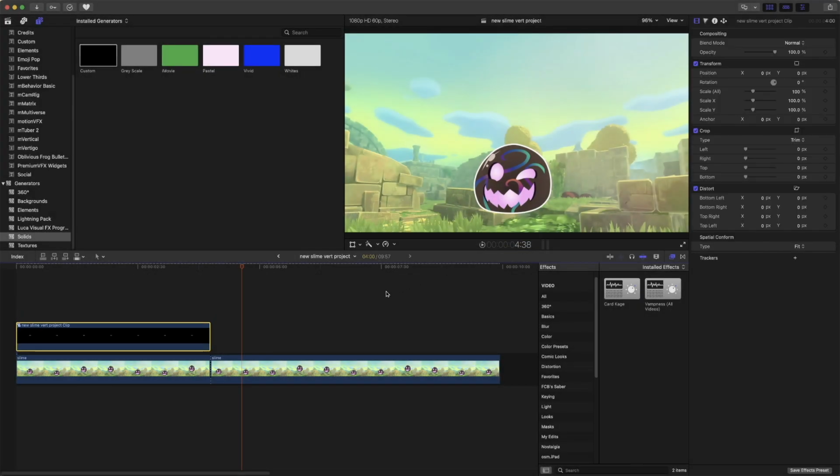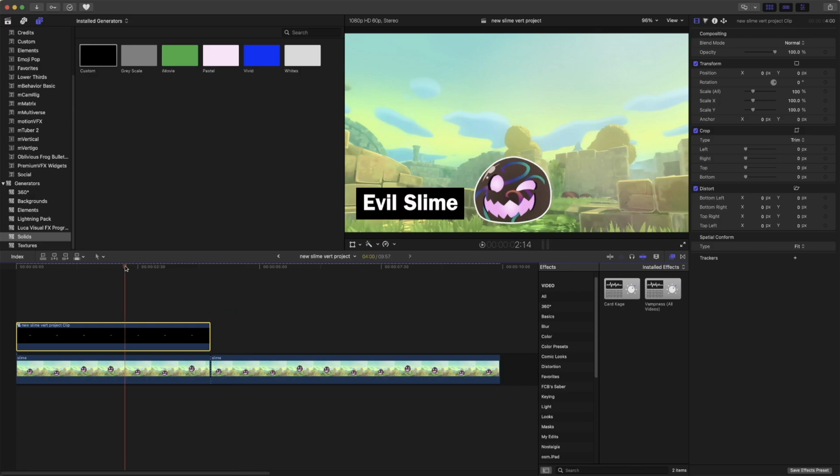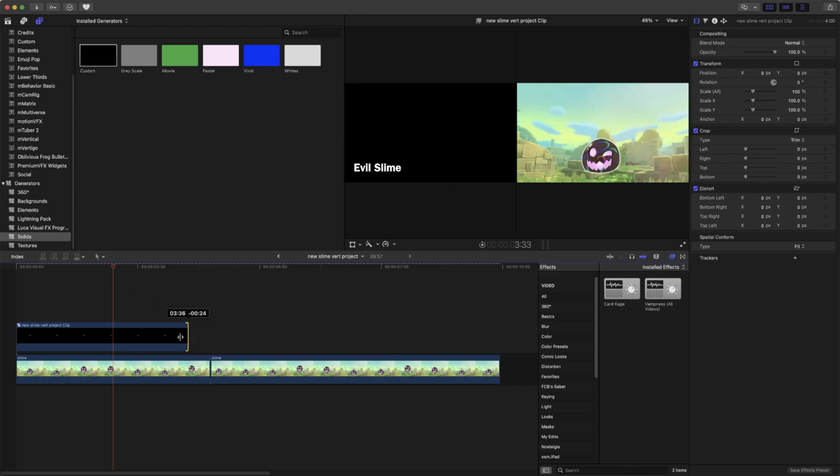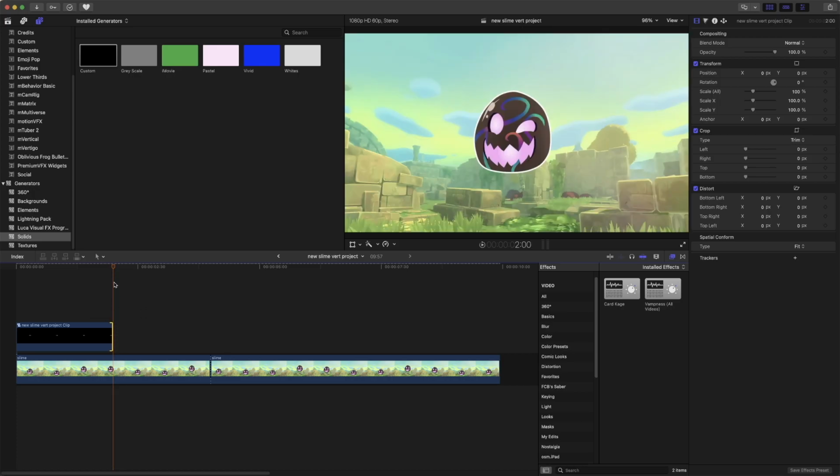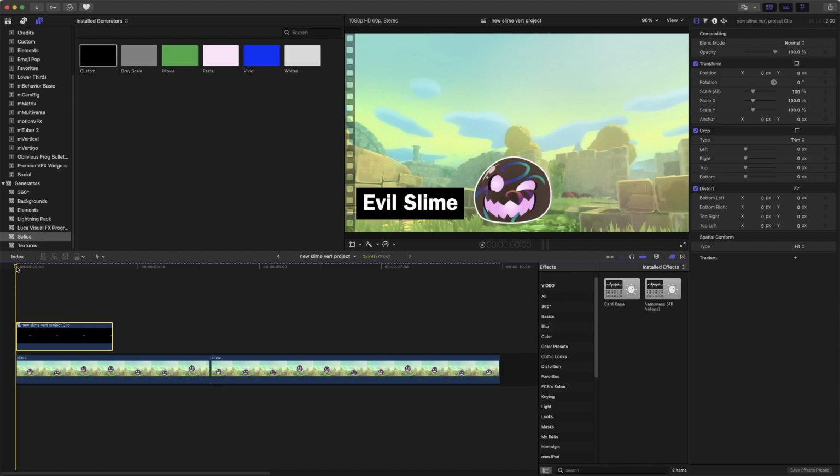Click OK, and now that we have that there, we want it to go to the 2-second mark, okay? Now this is the little trick that I'm showing you guys right now. I know what you're thinking, but you said we want it to be 4 seconds. We do want it to be 4 seconds, but we want to add some cool animation, okay?